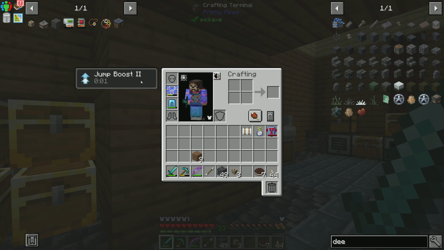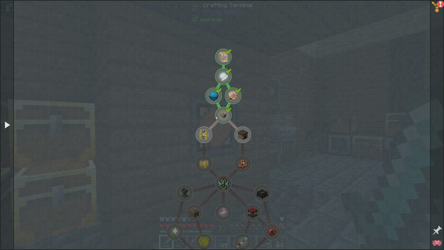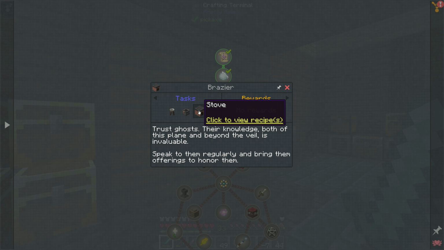So we have 2 branches we can go into. We can go into Ars or we can go into Eidolon even more, but eventually they're going to merge back together. And they're going to merge back together actually fairly quickly. So it's not like we're terribly too off.